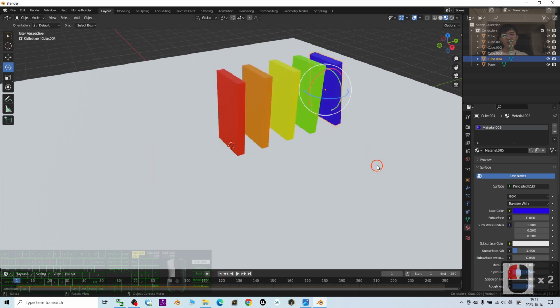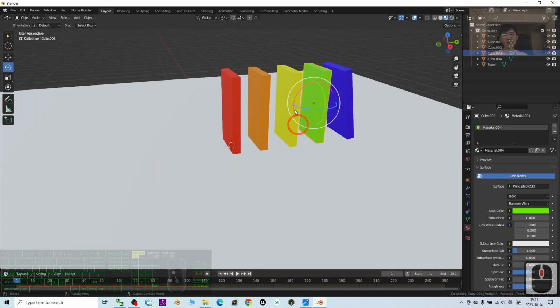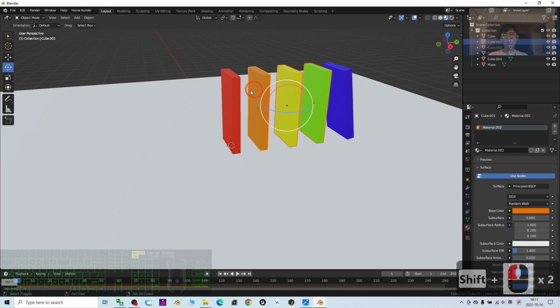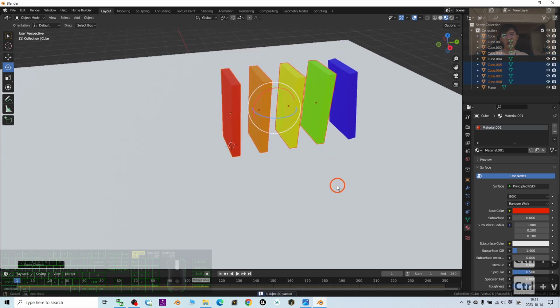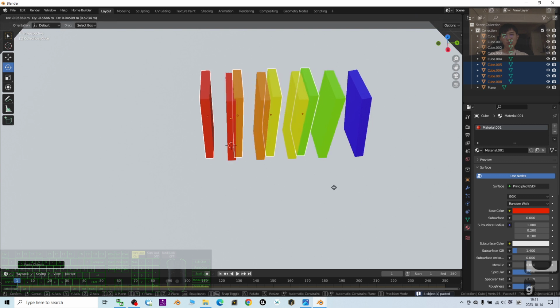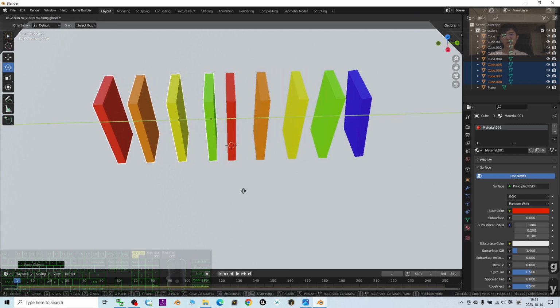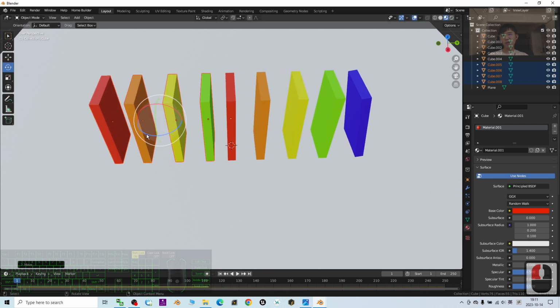And of course, I can just copy everything like this. Hold the shift, 1, 2, 3, 4, Ctrl C, Ctrl V, and then I press G, I press Y, then I rotate all.